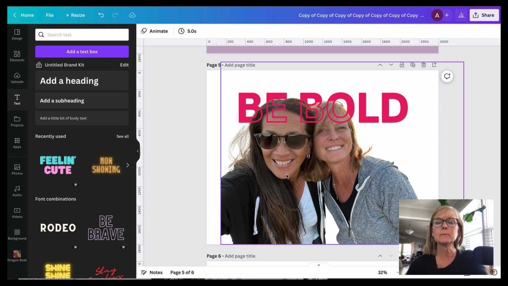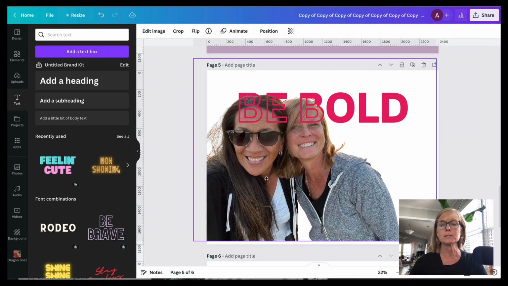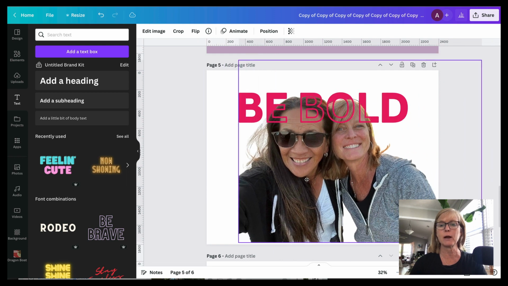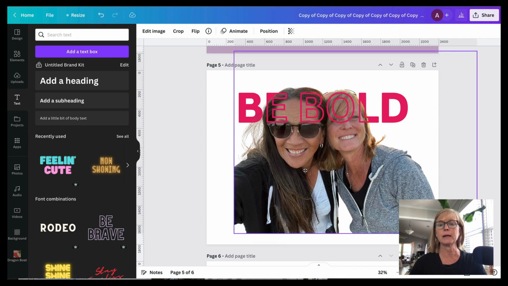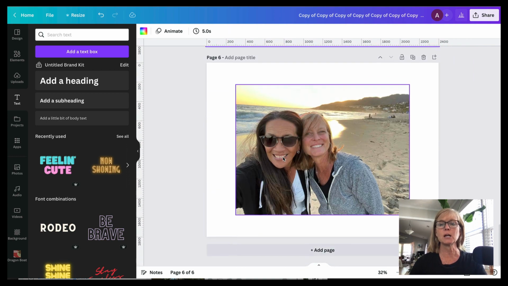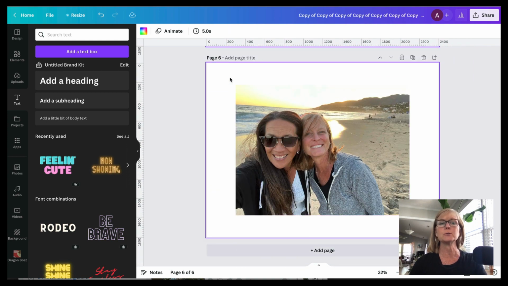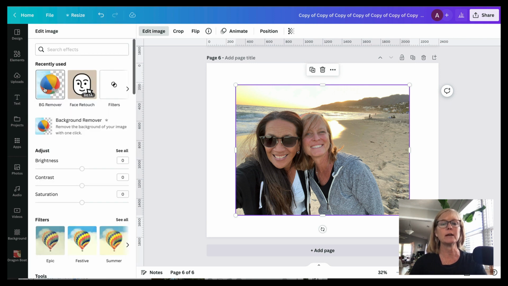Basically, it's just a way to put text over an image without it blocking out the image. And what's cool is you can move your image around and you'll see how the letters become transparent in front of the image. So anyway, I love this effect and I'm just going to show you really quick how to do this. The first thing you're going to do is upload whatever image you want to use in Canva, and then you're going to click edit image and remove the background.